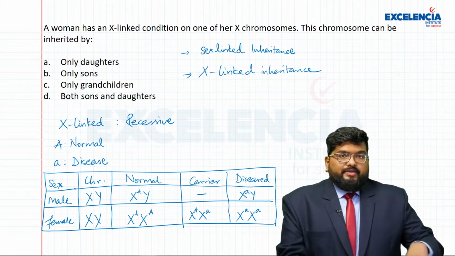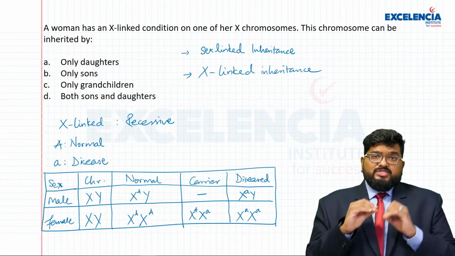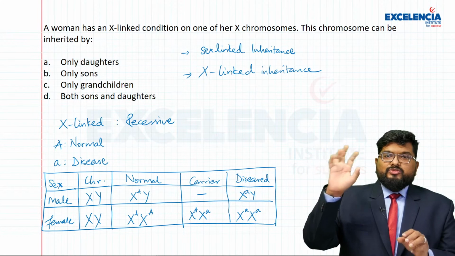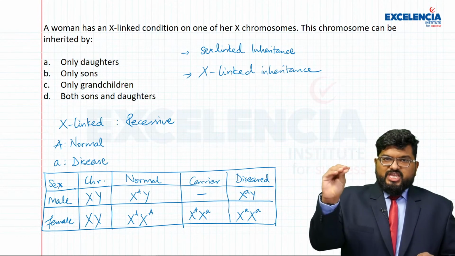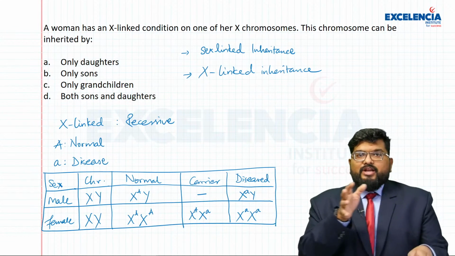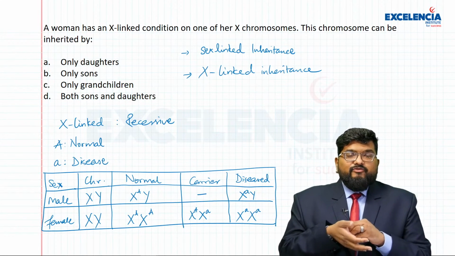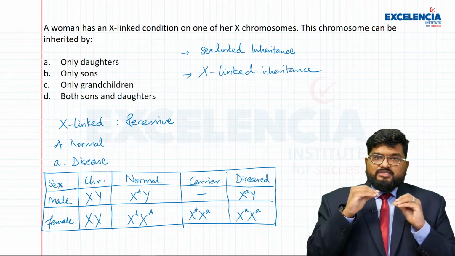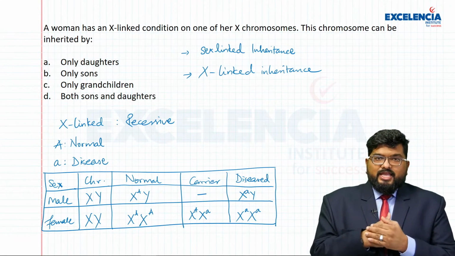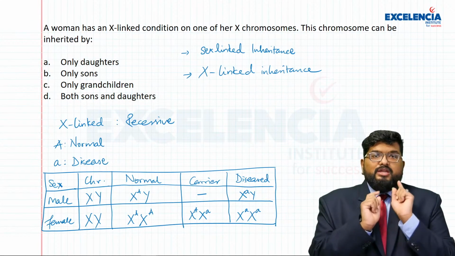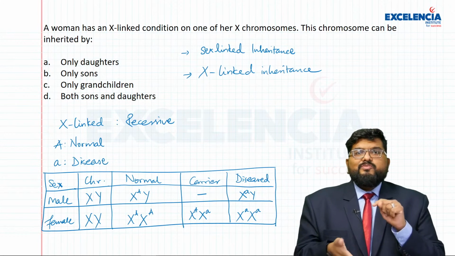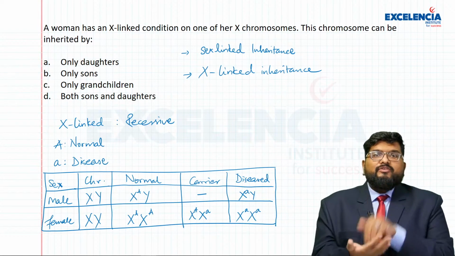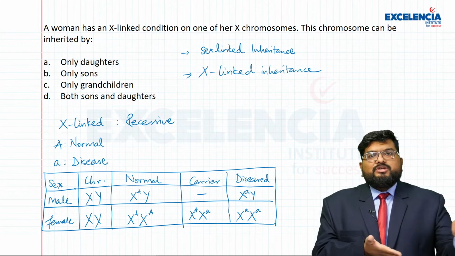Now why is that the case? The female has a double dose of X chromosome. If there is one defective X chromosome, the other normal functioning allele can take over for the functioning of the defective allele. So the female has to be homozygous recessive, because there are two X chromosomes. But in the male, there is only one X chromosome, and the other sex chromosome is Y. So if this single X chromosome carries the defective allele, the male is going to suffer from the disorder.